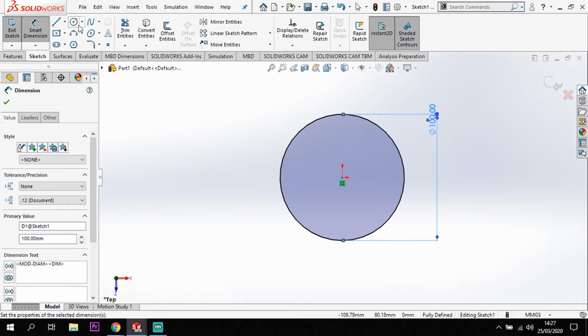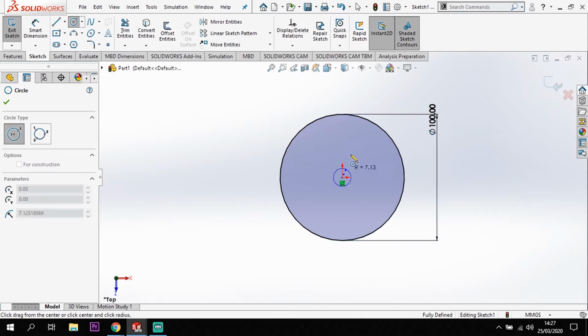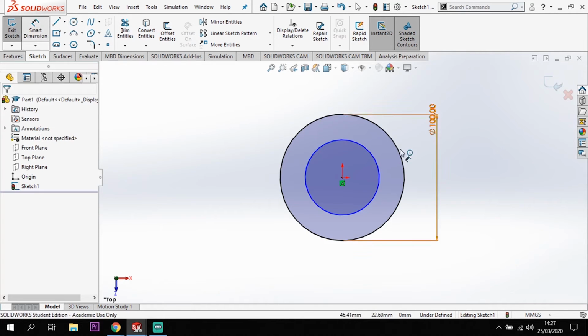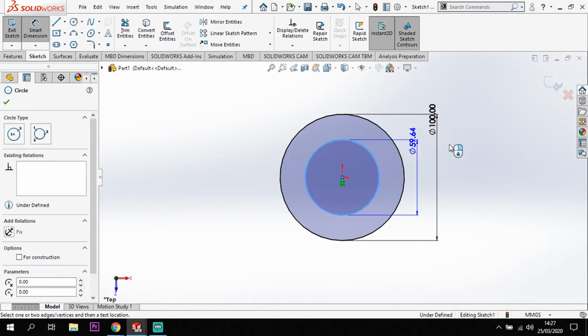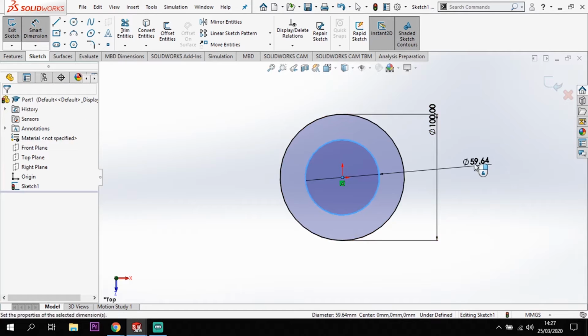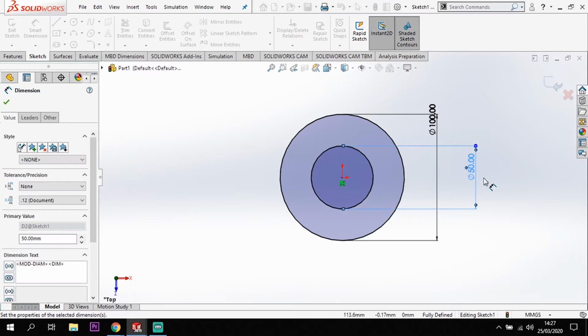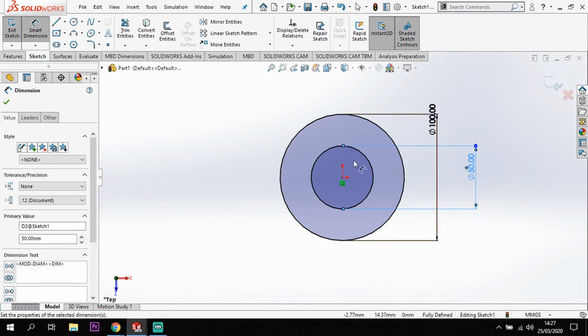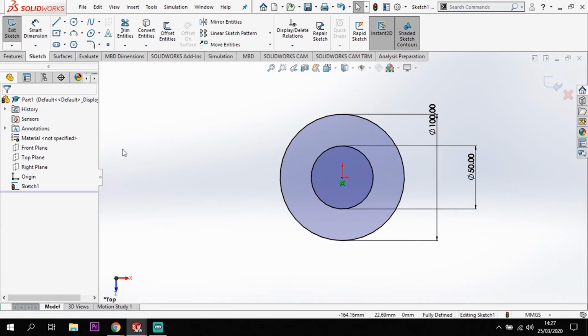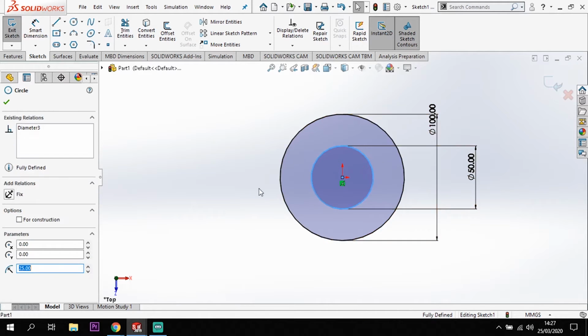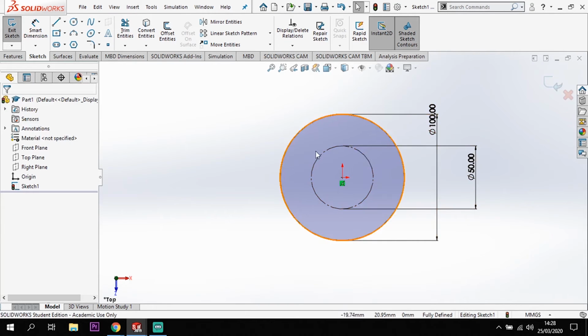What I like to do is use a construction circle to set the distance for where I want things, especially on a circular pattern. So I've got my inside circle, let's say that's 50, and I turn that into a construction line. Click on the line for construction, and you'll see it appearing there as a construction line.